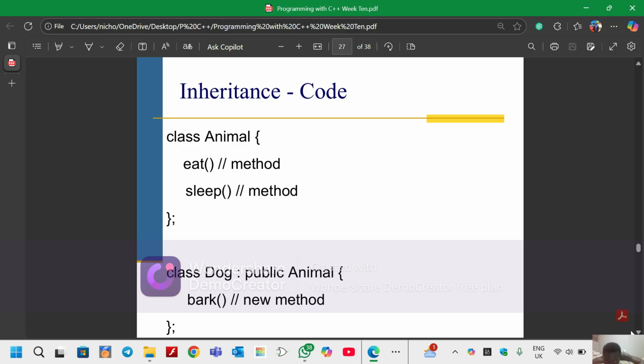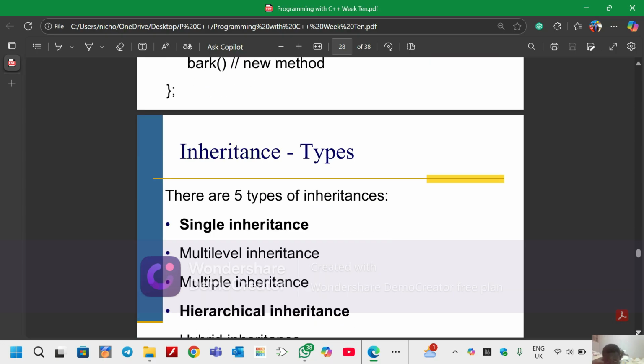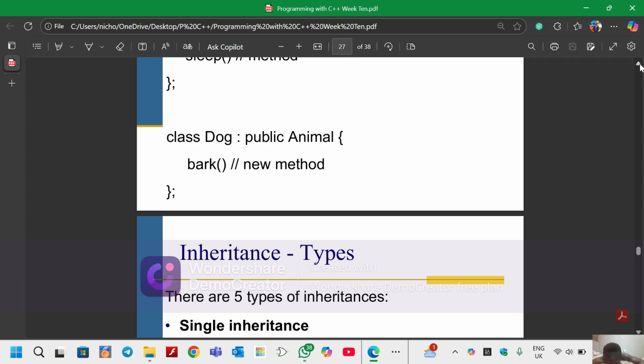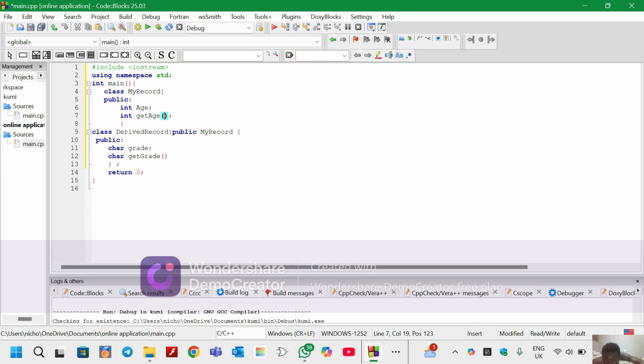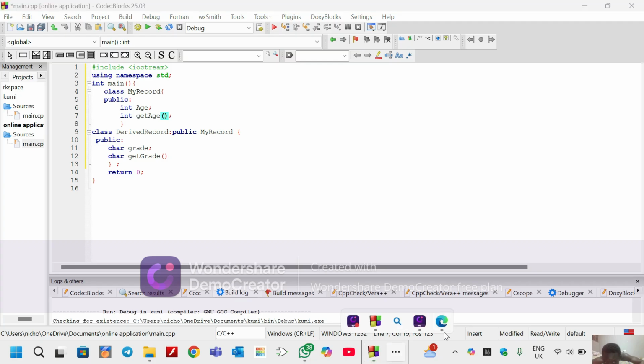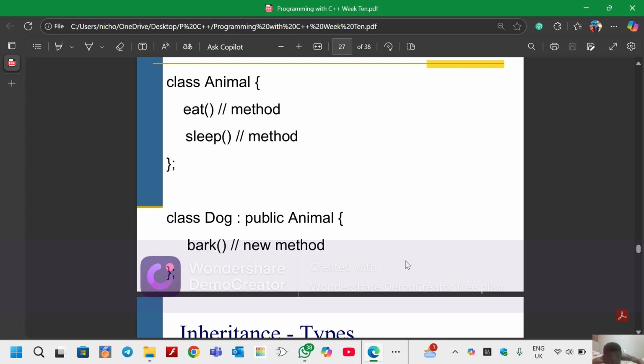So let's try something on inheritance. Let's try something small from the example which was given.